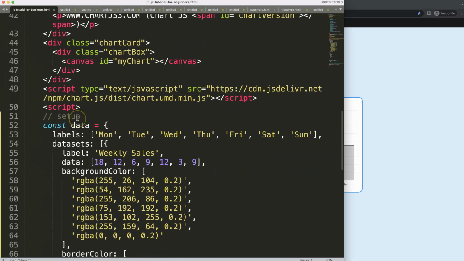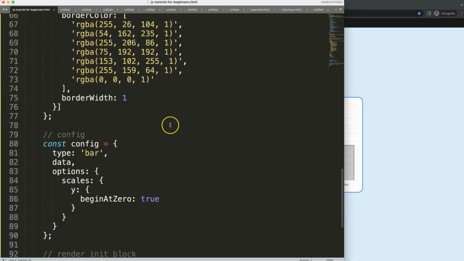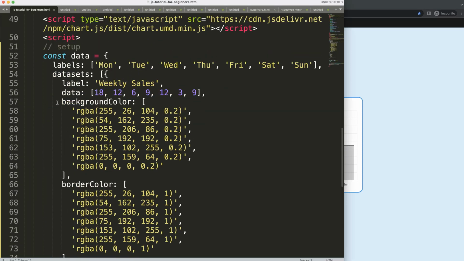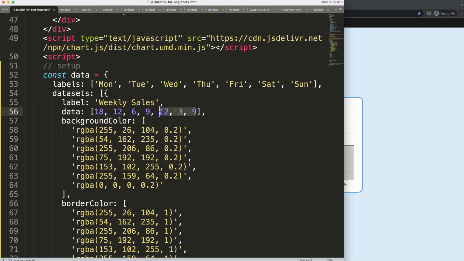Alright, so we have all of this here, and the first thing we have to do is start working on, well, basically a funnel. So maybe 4 values would be enough. Let's remove a few values and then we're going to create a plugin. So I'll remove this, and I'll say here 18, 15, 12, and then 9.